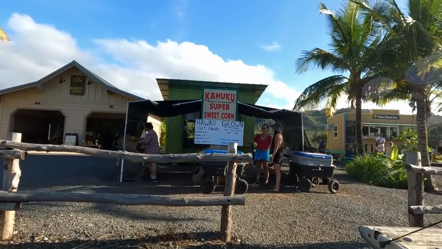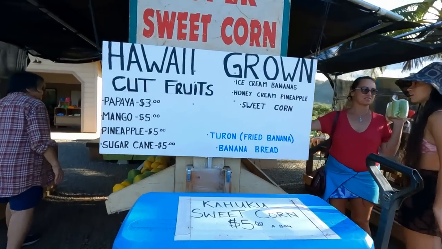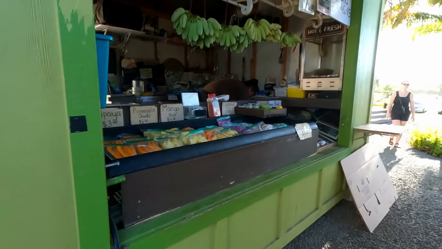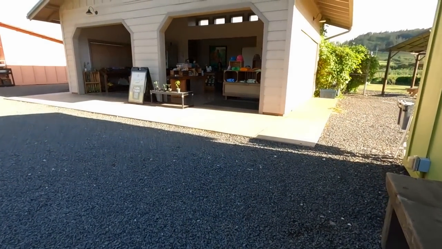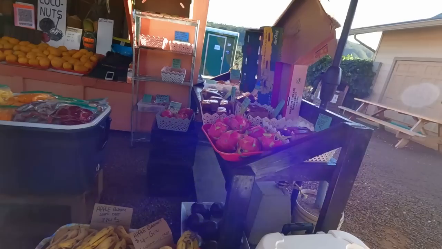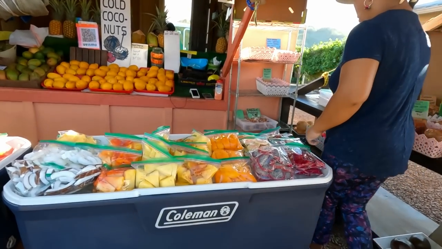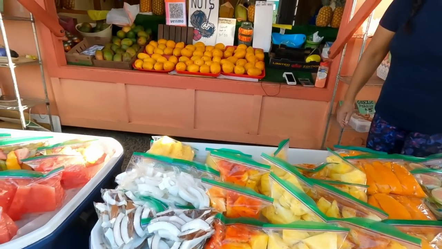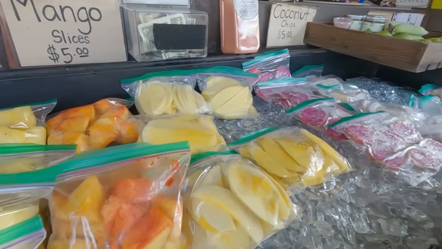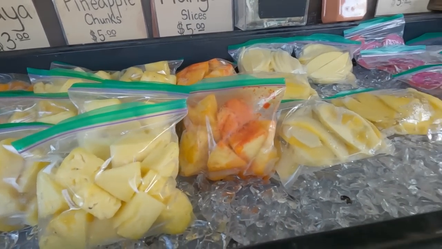After you pass the town of Kahuku, on the left, you'll see a bunch of stalls selling some farm goods, some corn and different types of fruit, and also some pastries and breads. Let's go check it out. There's a bunch of mangoes, pineapples, papayas, different kinds of fruit, but I think I'm gonna go try some mangoes.